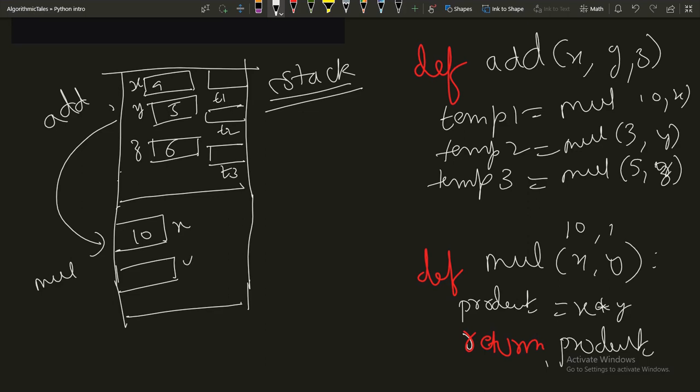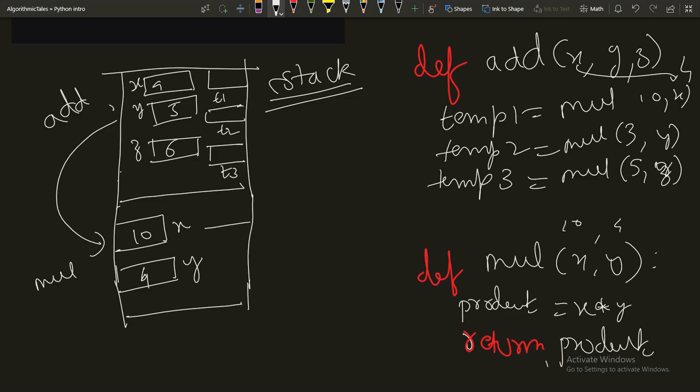And y is going to be 4 here because x is passed as 4, and this 4 will be passed here, so we have 10 and 4 as arguments in our first mul call for temp1, right?